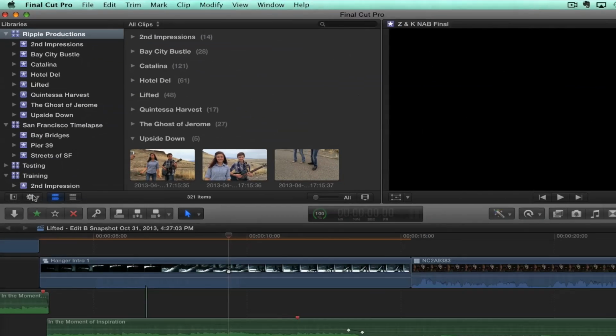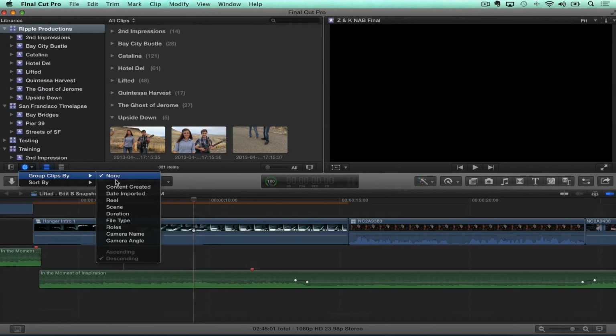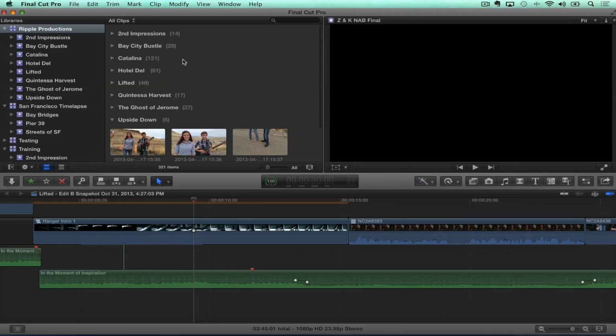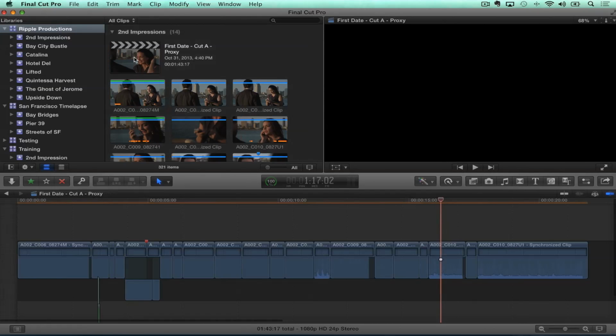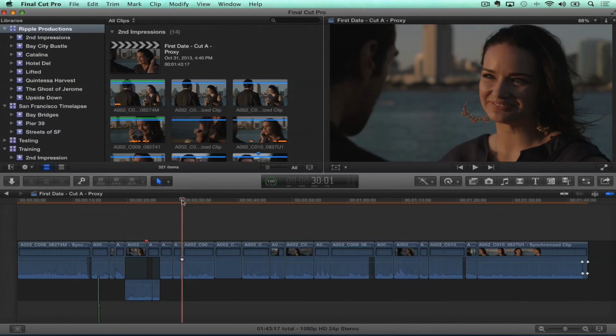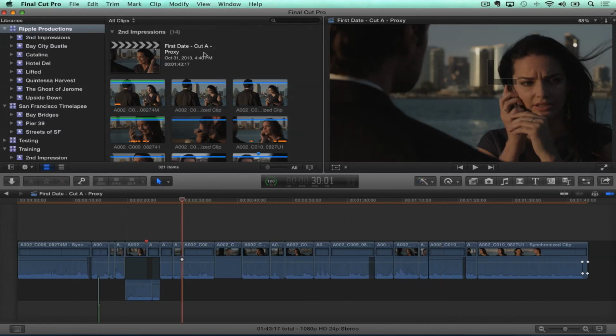Fabulous. Yeah, so also, you can go to the task menu, and you can group your clips by date imported, what have you here. Yes. But I just want to show you, by default, it creates a nice organizational structure right out of the box. And I noticed when it's organized this way, when you pop one of these events open, the projects associated with that event are right up top. That's right up top. Yes. You can just then double click the project, and now you have full access to the project and the timeline. It's just fantastic. Okay.